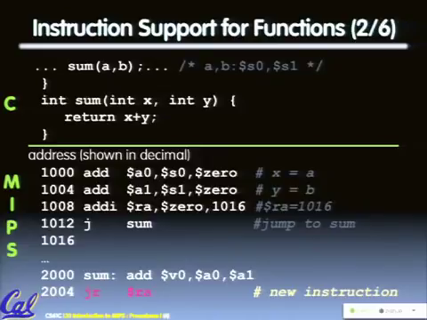Sum is a label, that's correct. So, if I use T0, T1 instead of A0, A1, what's the difference? Aha, great question. Could sum effectively do something in T0, T1 rather than A0, A1? There's something called procedure calling conventions. And you want to have the same convention. And here's the reason. You may know why you have a convention. Why does it even matter? It is true that I could set this up to use T0 and T1 with the two arguments, and then sum could add on T0, T1. Why does it matter that we all agree on the same convention?